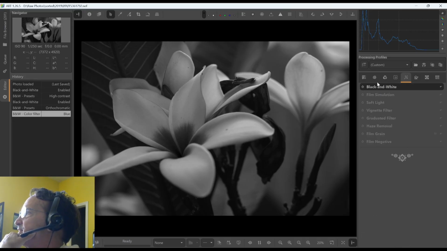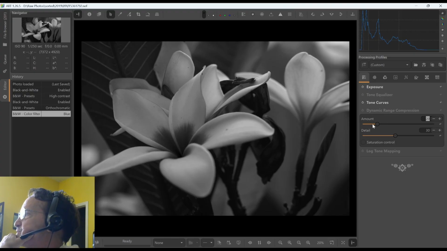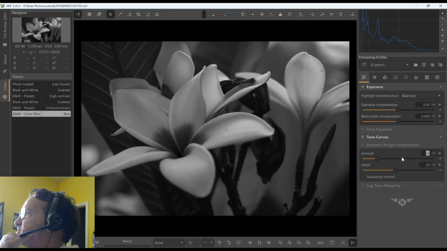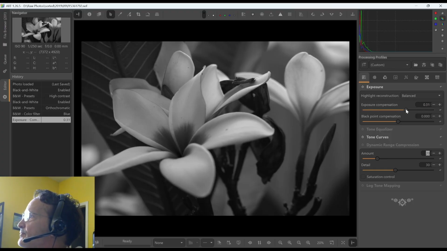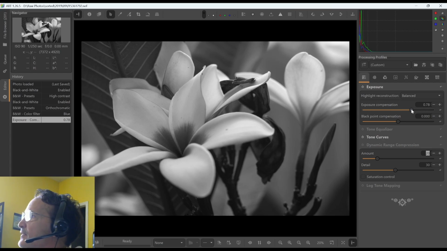I have nothing else on, and we'll dive into the exposure. Looks like this is the base exposure here, and I'm going to bring it up a little bit, looking at my histogram. I'm just experimenting with RawTherapee here, see what we got. Let's do all three. Okay. I don't see my histogram changing any.